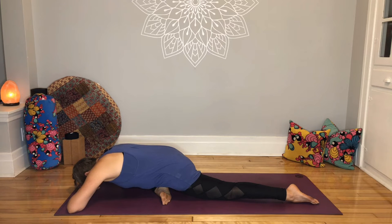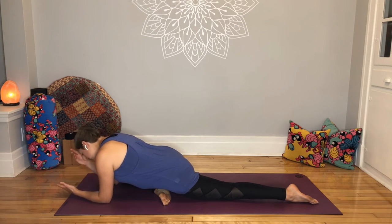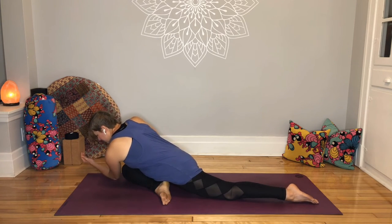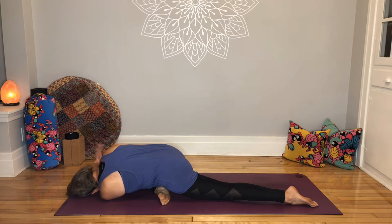Nice long exhales, opening up that right hip. If you did fold forward a little bit more, come back onto your elbows. Let's take one of those first fun little variations — you just kind of keep adding on until you can't add on anymore. It's all about being playful. Take your left elbow and see if you can put it in front of your right knee. Then go ahead and settle down onto your left shoulder — you can even put your head on the ground, head looking towards the right. That left hand can just come around and give you a little pat on the back.